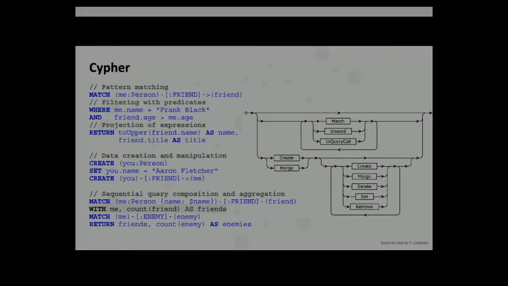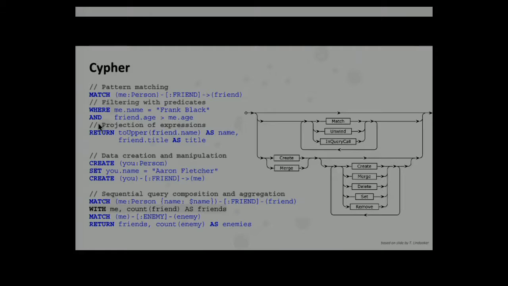And here we see a bit of an example of Cypher. So you see my mouse, I guess. Here we have MATCH. I'm looking for a person. I bind it to a variable called me. Then a relationship FRIEND to some other node over here. Could be a person, could be something else actually. Maybe I'm also friends with an animal or so. And then I'm saying WHERE me.name is Frank Black. So I can filter with predicates, right? And I can say, okay, I'm looking for friends that are older than me. That's nice, so that finds me little pieces of graph.